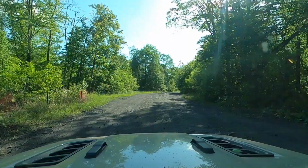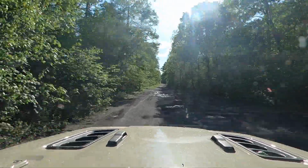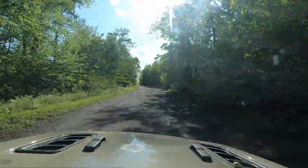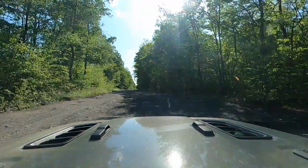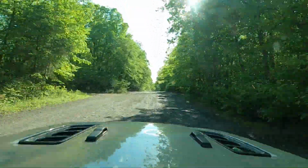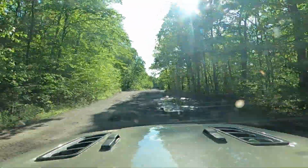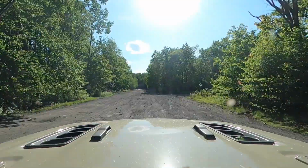Now they do want you to stay obviously within a certain speed range because you have to be safe, because there's people on motorcycles and ATVs. You don't want to hit anybody. There could be somebody coming out, so you still have to be safe. But at the same time, you don't have to do this specific trail at 2 miles per hour. That would be kind of ridiculous.